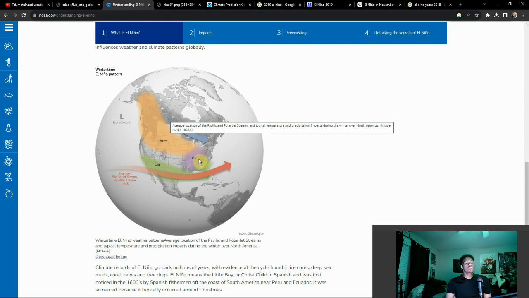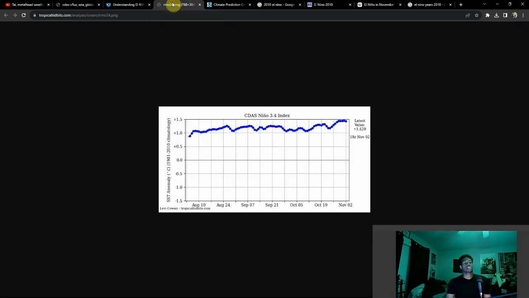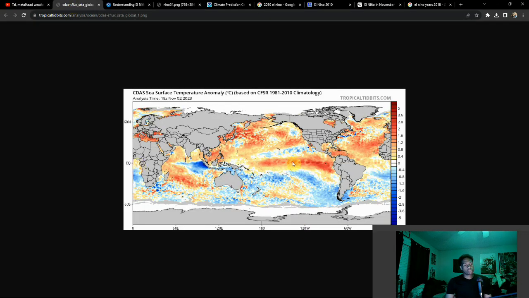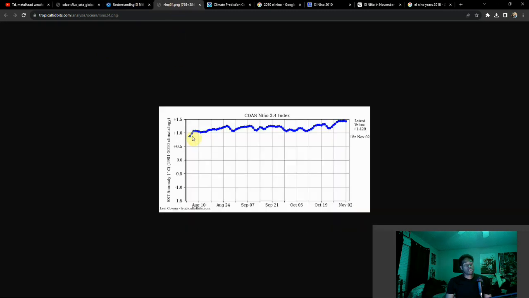And those years were a little bit on the stronger side when it came to El Nino. Briefly touching on what a strong El Nino is: El Nino and La Nina are all based off ocean temperatures over this region that we were just referring to earlier. When we're above average, that's an El Nino phase. When we're below average, it's a La Nina phase. But that's usually when we're either 0.5 degrees Celsius above or 0.5 degrees below. Below is La Nina, and above is El Nino. And then, of course, we also have the neutral phase, which is right in between the two.